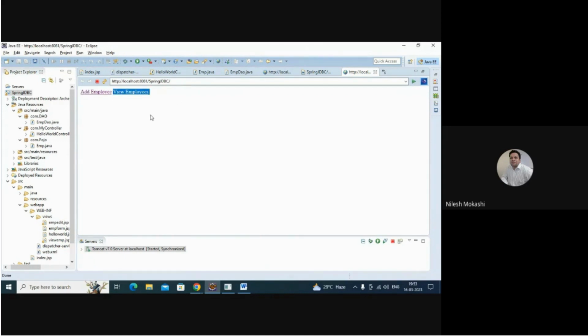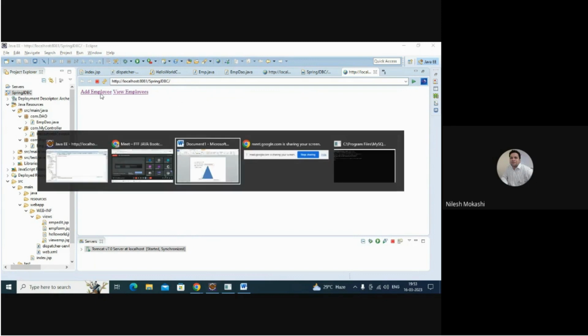Now we will first see add employee. So assume that I have clicked on add employee. Now what's going to happen once you click on add employee? See this project, when you click, where is my JSP? Yeah.